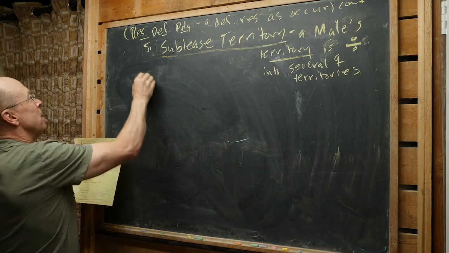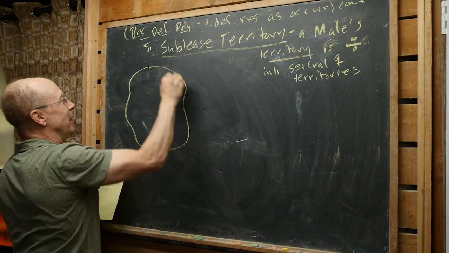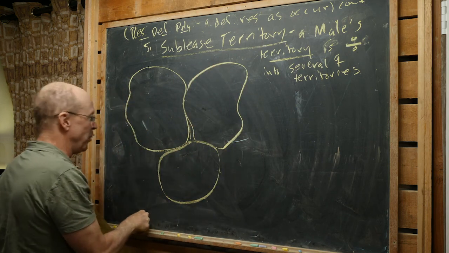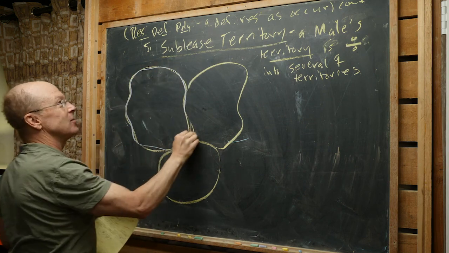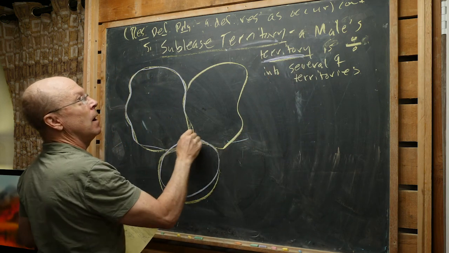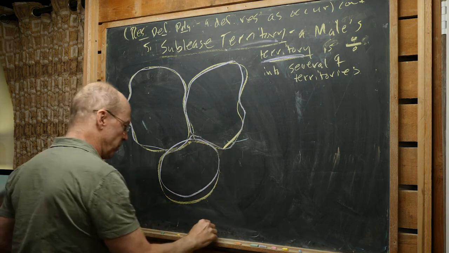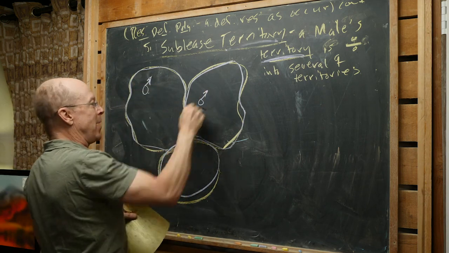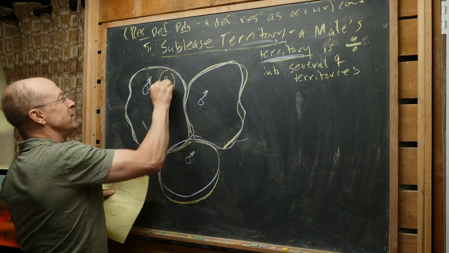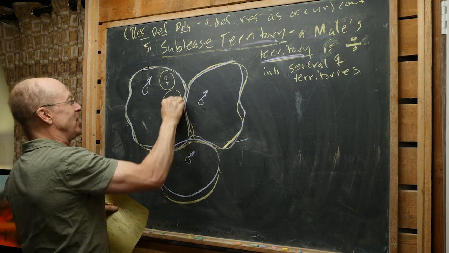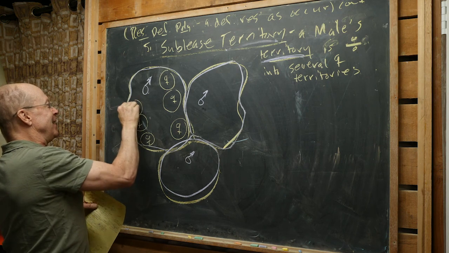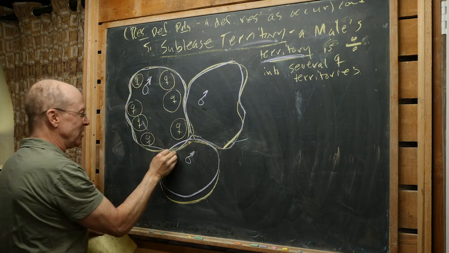And let's look at this map. So here's a male's territory, here's a male's territory, maybe here's a male's territory. And again, I've been using purple to show that's the territory. These are these male territories. So then we got big male, big male, big male, defining the territory. And then what we'll see is that one single female has a territory, and then another female, and then another female. So there are female territories within. And I'm drawing these kind of patchy.